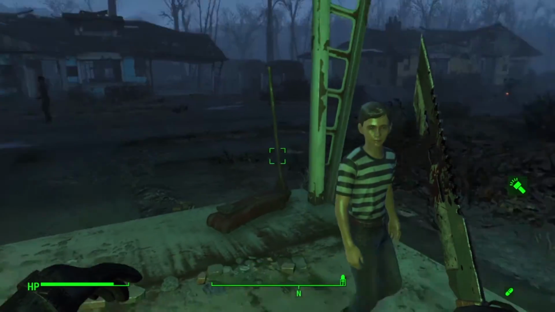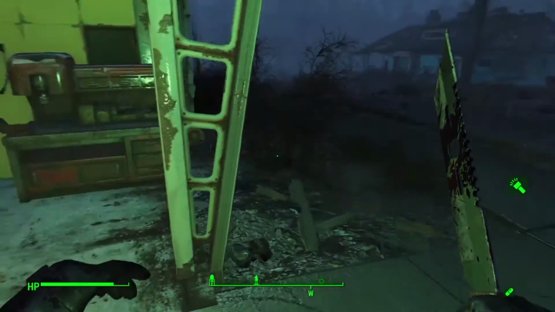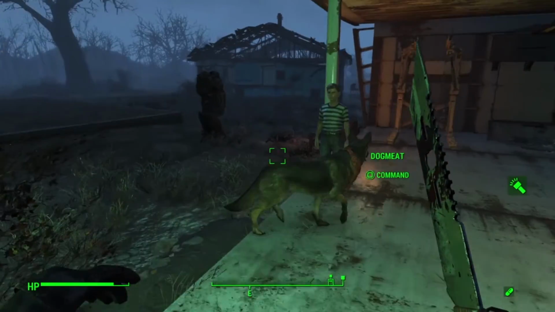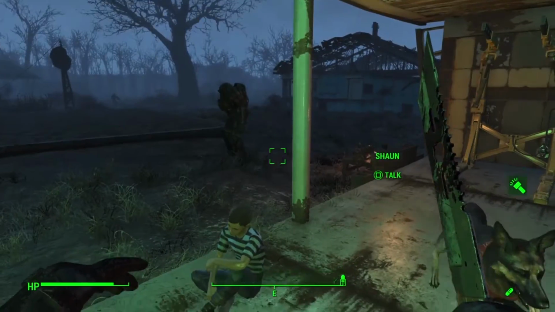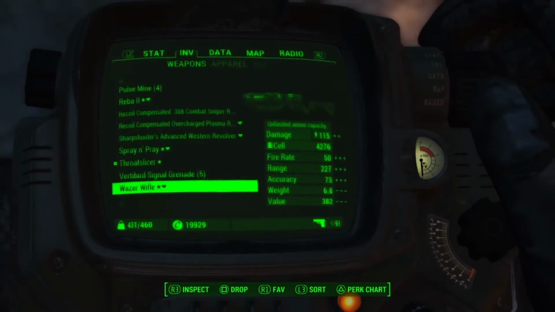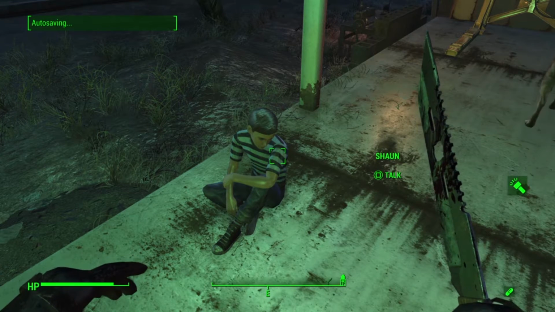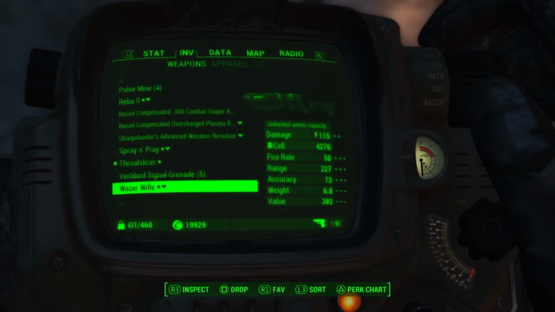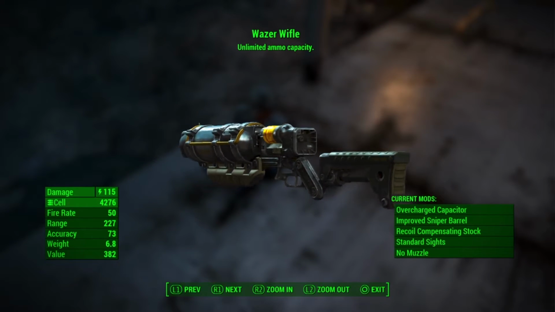Because when you go talk to Sean, he will ask you to get him stuff like junk, like a microphone, a microscope or a telephone, all that, and he'll make mods for you. That's how I have a ton of mods on my guns, because he has made a bunch of different mods for me. If you eventually give him enough stuff, I think like 3 times you do stuff for him, he'll give you this, which has unlimited ammo capacity.